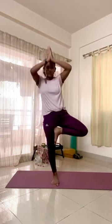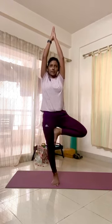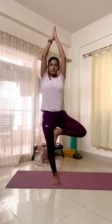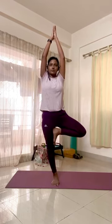Now, I have to focus on a point. Now, after this, join your palms and stay here, or move your hands up and stay here for 5 breaths. Move your knee out. 2, 3, 4, 5. Now bring your palms down, and hold your right ankle, bring it down. Okay? Now we'll do the other side.